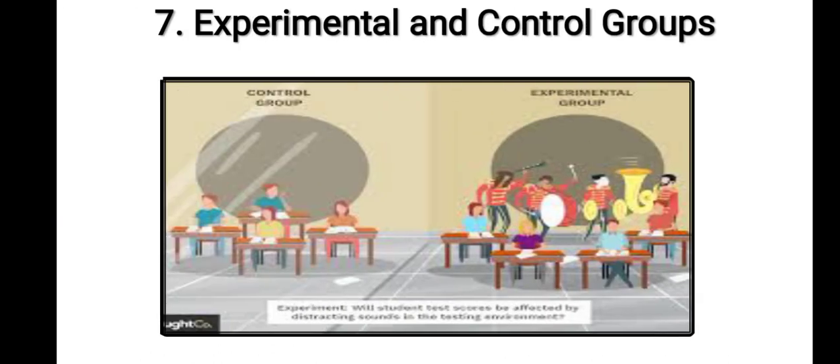The next one is experimental or control group. In an experimental hypothesis testing research, when a group is exposed to usual conditions, it is called a control group. But when a group is exposed to special conditions, it is called an experimental group. So in the previous example, group A can be called the control group and group B the experimental group. If both groups A and B are exposed to the special studies program, then they would be called experimental groups. So that is the difference between experimental and control groups.